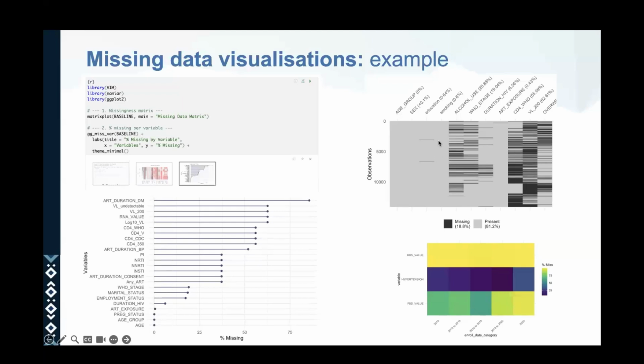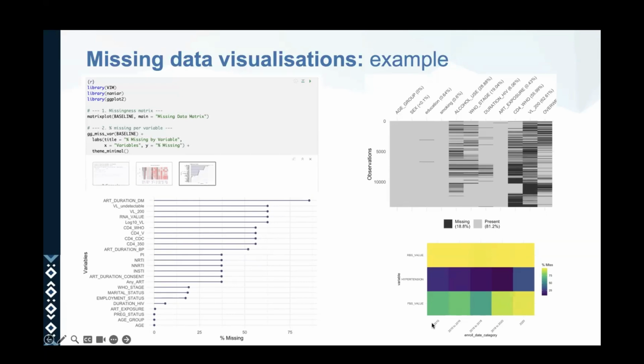This other approach to visualizing the data is very interesting because it looks like an Excel sheet that you have zoomed in very closely. The dark spots show what's missing and the gray spots what's present. For a given variable like age, you can see that it is very much present. A variable like viral load is missing significantly. CD4 count is also missing significantly. So a snapshot view like this can give you a sense of the variables that will be very troublesome in your analysis.